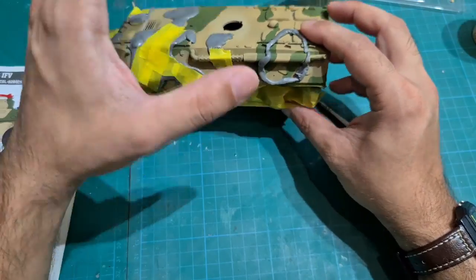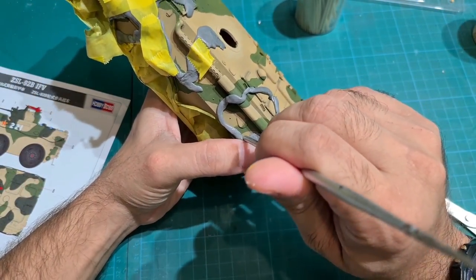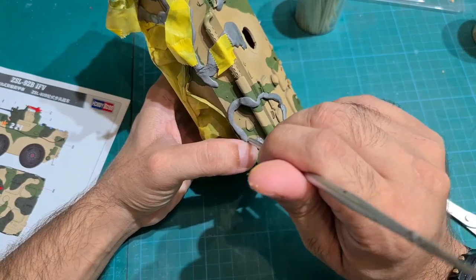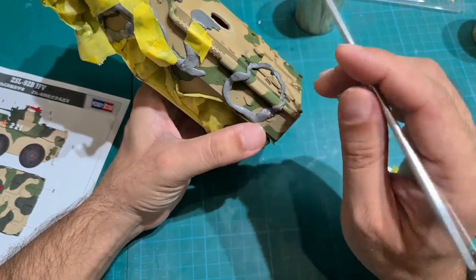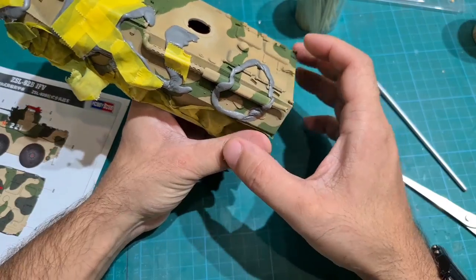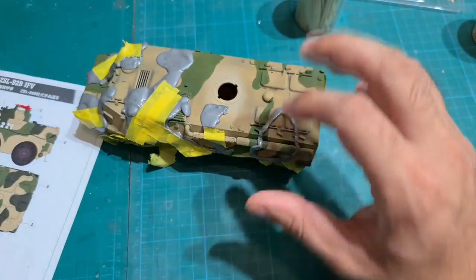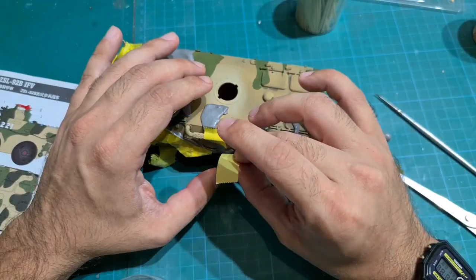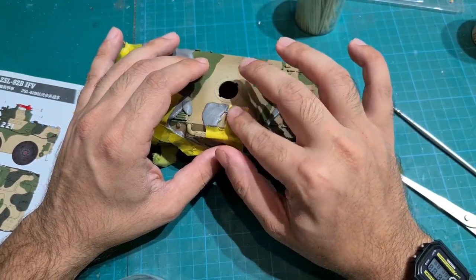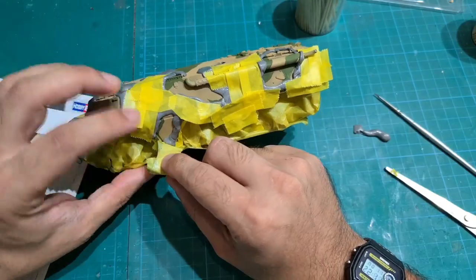However, with this technique you can use either Clever Putty, or you can use Glue Tech or Blue Tech. So we make large rolls of the putty, okay, or Glue Tech or Blue Tech if that's what you have, and then you combine that with masking tape to achieve a similar effect as you're seeing in the video here.